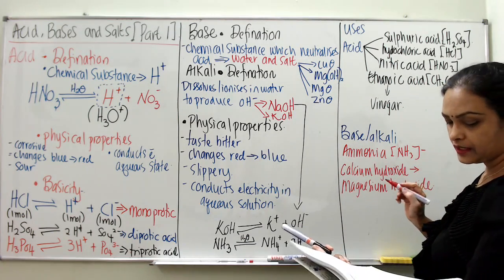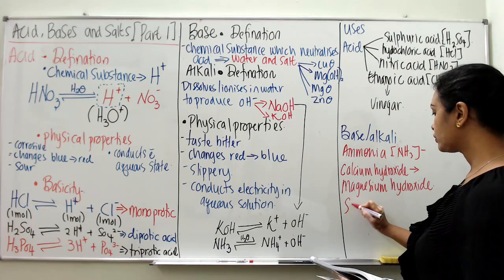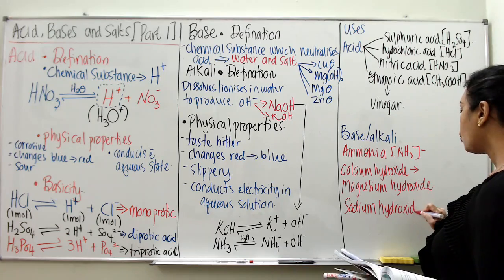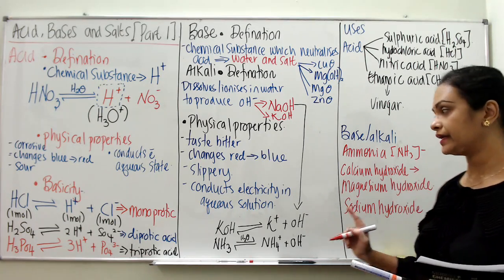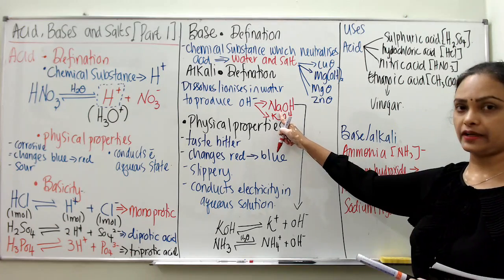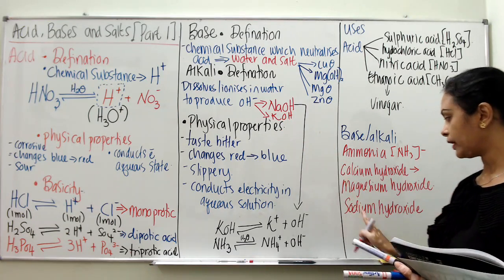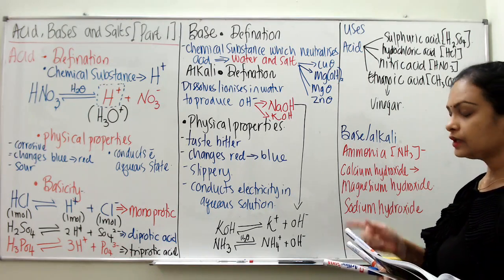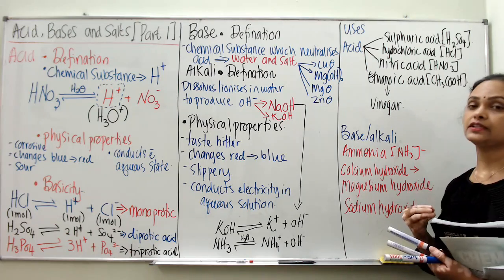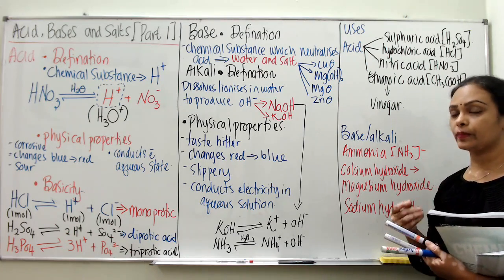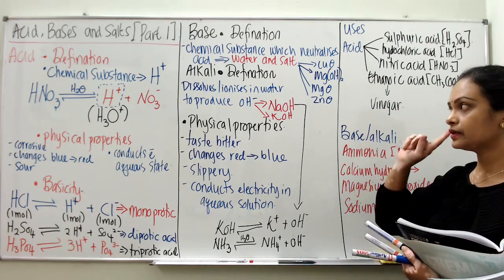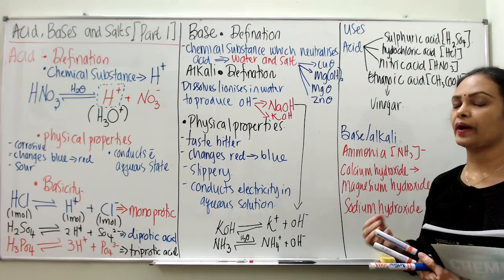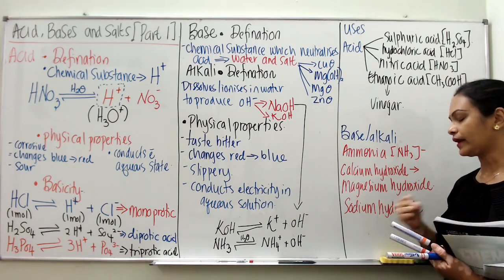The last one will be sodium hydroxide. This is also one of the widely used alkalis in the laboratory, from group 1 metals. Sodium hydroxide is a very popular alkali used in the laboratory. One use is to make detergent and soap. To make detergent and soap, we use concentrated potassium hydroxide and sodium hydroxide. Both can be used to produce soap and detergent. I just gave you one example here.